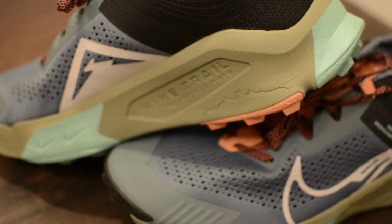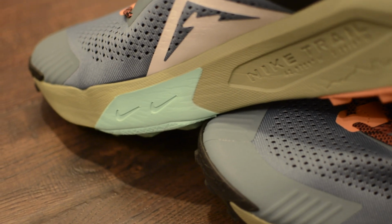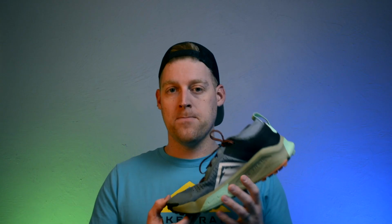That's a big deal. The midsole specs include a stack height in the heel, which is sitting at 37 millimeters, while the stack in the forefoot is 33 millimeters, giving us an overall 4 millimeter drop. This contender weighed in at 340 grams or 12 ounces for a single shoe, while the combination was 682 grams or 24 ounces for the pair in my US men's size 12.